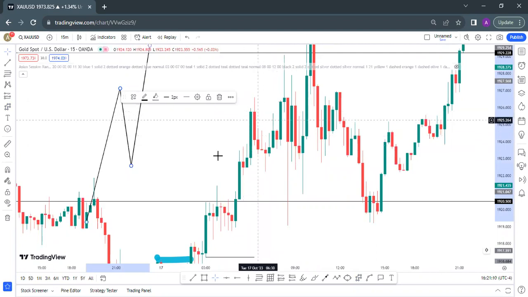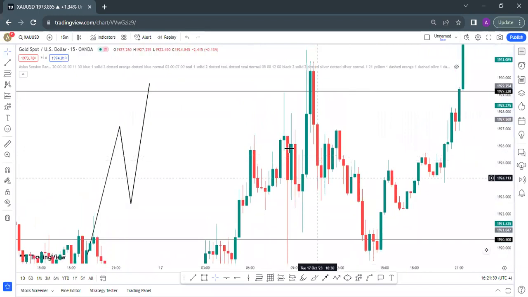Okay, all right. Even that would have been a valid pullback. I just saw that the red candle took the high of the green candle, so it would have been a valid pullback. But if, let's say, the red candle didn't take the high of this, this would have been an internal candle, and then it would have perfectly described what I was saying. But I just realized it took the high, so we can't use that as a perfect example. So let's proceed. So this is a valid pullback.